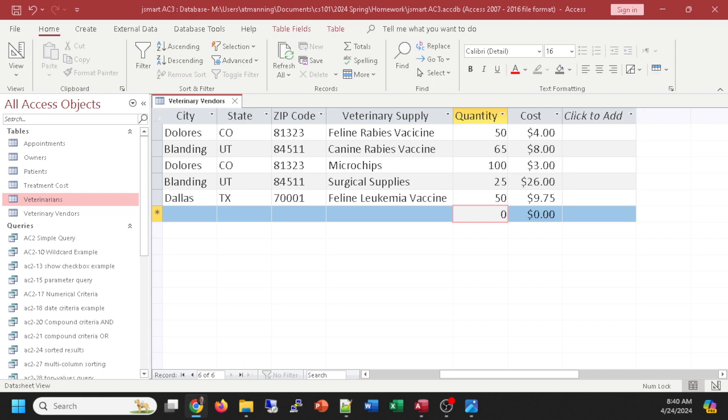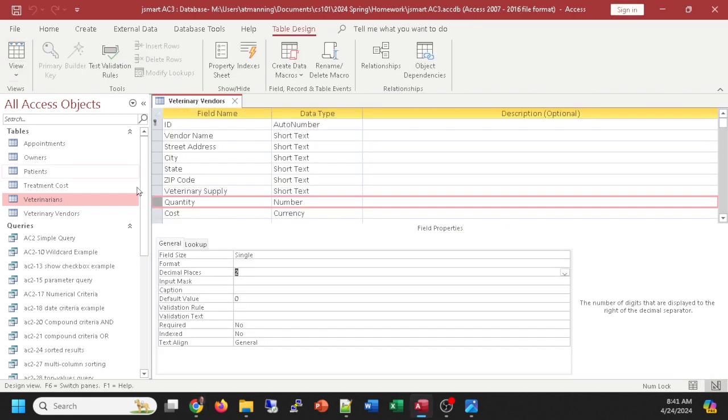Now we would also like to add more information in the columns of my veterinary vendors. So I'm going to go back to Design View, and I would like to add a column coming after veterinary supply. We want to know what type of product they are providing for us.